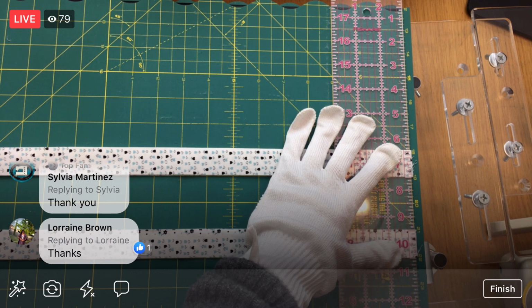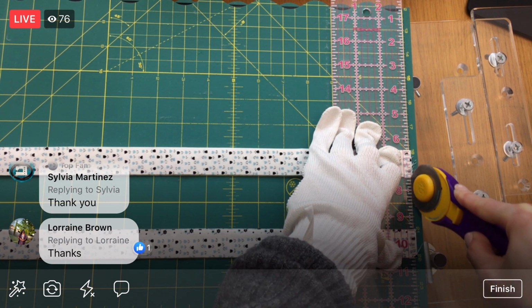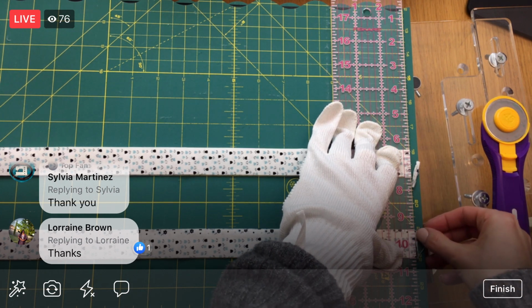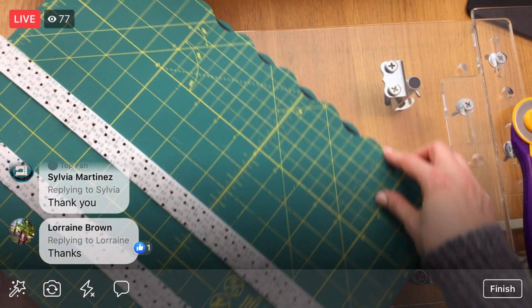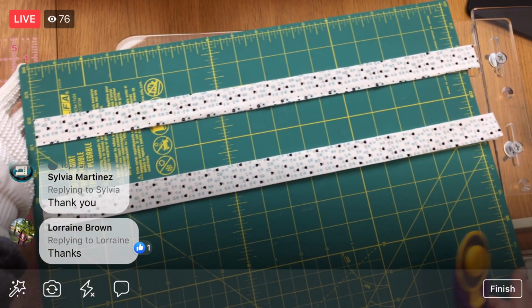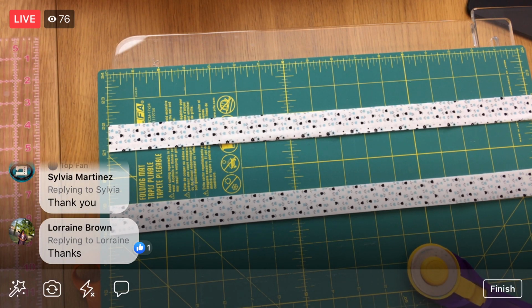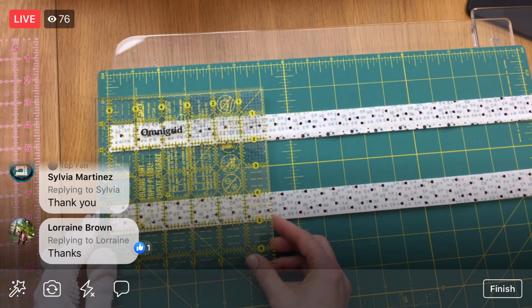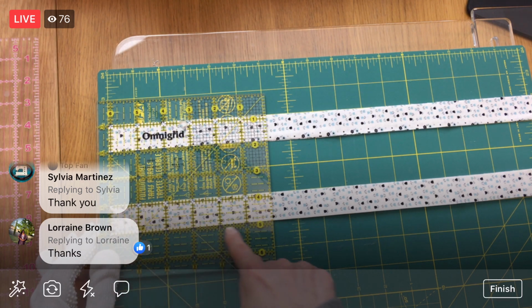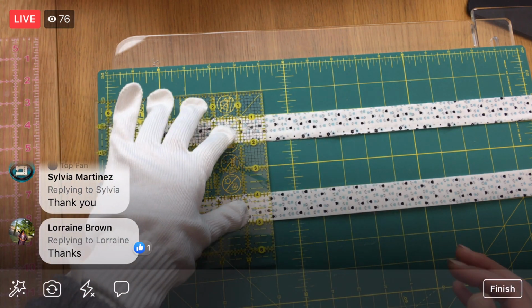All right. Like I said, I'm just going to trim those edges off. There we are. All right, here, scraps. Okay, so I'm going to be careful not to move them at all. I'm just going to rotate around. I think I'll cut the 6-inch ones off first. I'm going to get my other little ruler out. This is my favorite ruler. We have 6.5 inches on here, so let's do the 6-inch mark. I'm aligning the edge with one of the ruler lines, so these should be cut pretty straight.